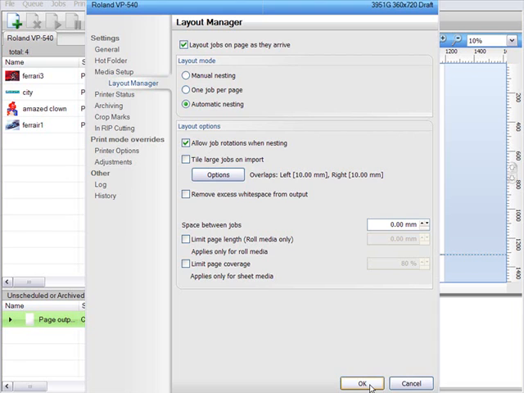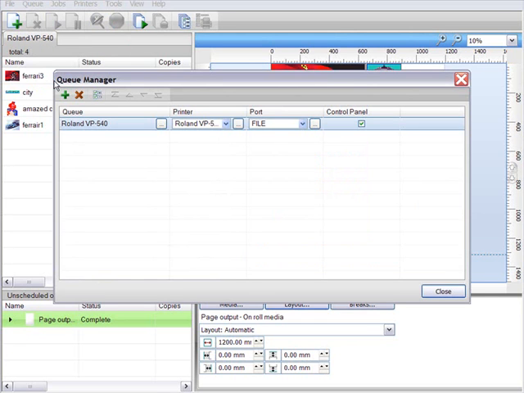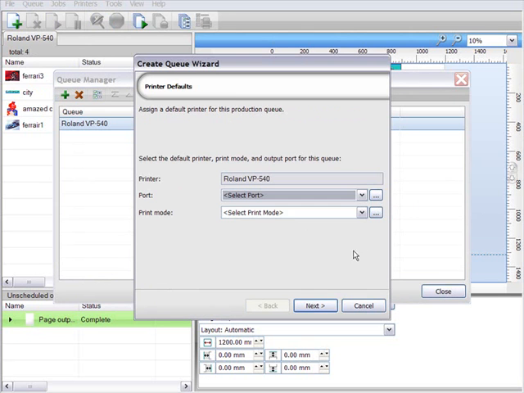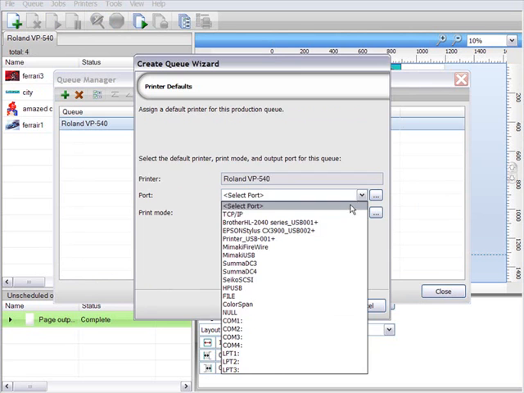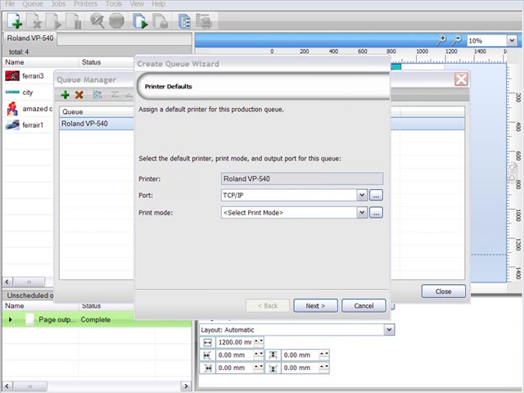In a typical sign shop, you may regularly print on 3 or 4 different media types. In VPM, I can set up additional queues for the different medias I have. So in the Manage Queues window, I'm going to select Add. Now I'm going to add an additional queue for an existing printer. In this case, my VersaCam. So the port settings are going to be identical. Remember, I only have one VersaCam in my shop. I'm simply setting up multiple queues for one device. So the settings here will be the same as they were originally.